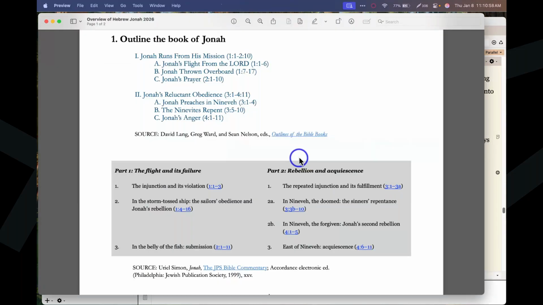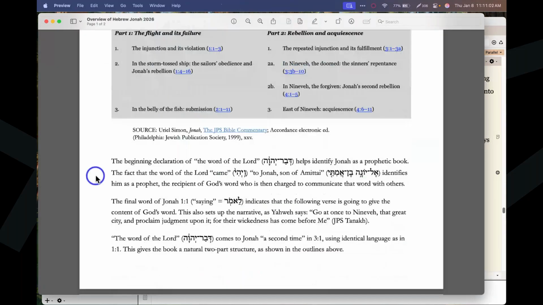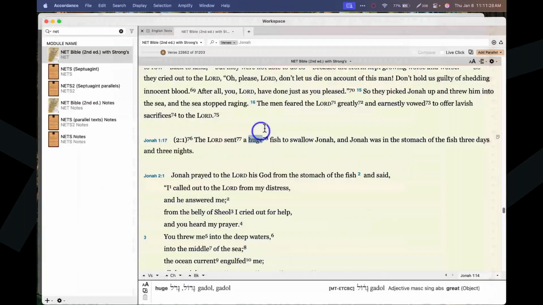If you were to really look at this in depth, and in fact, we're not going to get much past a couple of verses with this, but one way to understand this outline is to start from Hebrew, which helps us understand what the book is. Now, we called this overview of Hebrew Jonah, so I am assuming some familiarity or at least comfort with Hebrew on your part. So this next part will go into Hebrew. Whether you read the whole book in Hebrew or not, let's just start with the first verse.